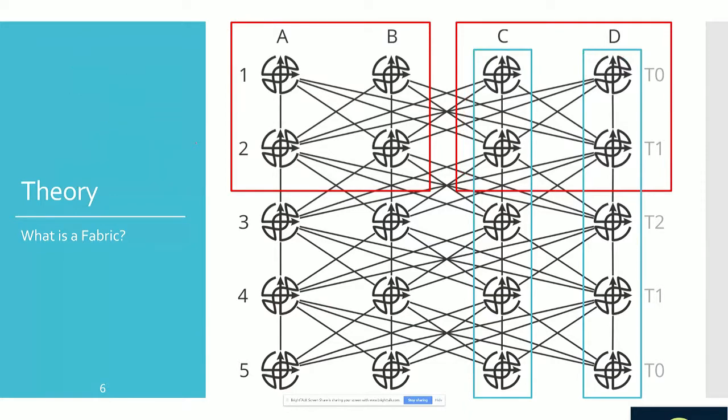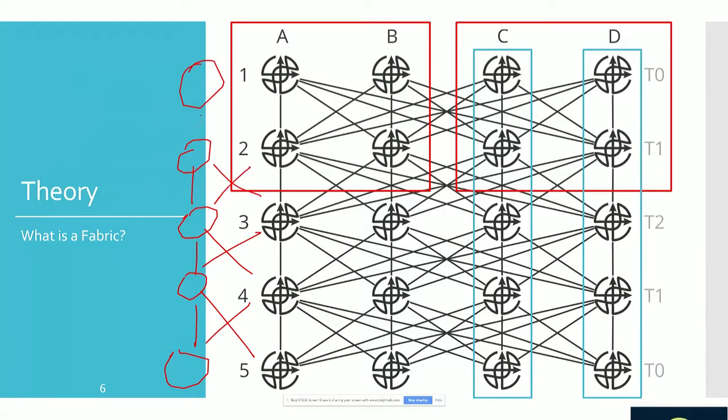In a Clos fabric, what I can do is I can keep adding sets of devices out here on the edges and connecting them in like this. And as long as I continue to add these devices and I cross-connect them all the way across to everything exactly like the existing fabric is, I maintain all the same characteristics as a fabric. So this is what makes it a fabric, these things right here. It's regular, which means the parts are repeatable, and it scales out rather than simply scaling up.